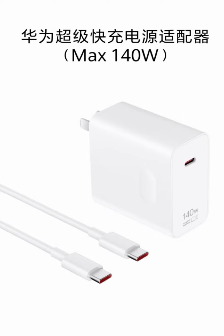It boasts support for a variety of charging protocols, including Huawei Supercharge, Power Delivery 3, Programmable Power Supply, and Quick Charge 2. According to Huawei's official claims, the adapter can deliver impressive charging speeds.